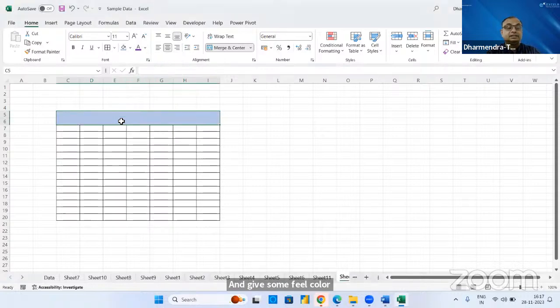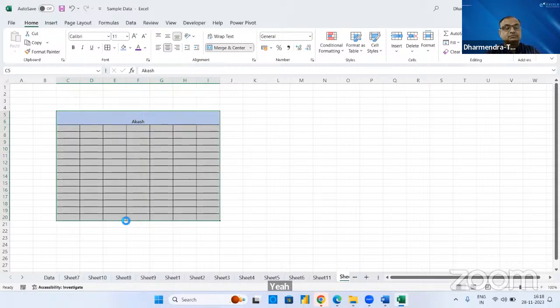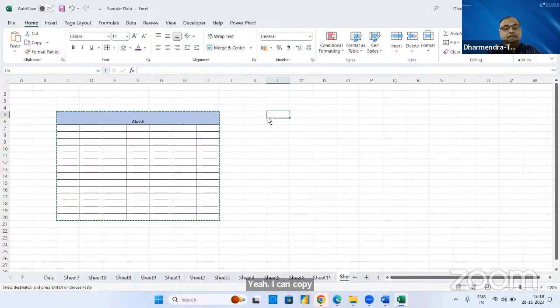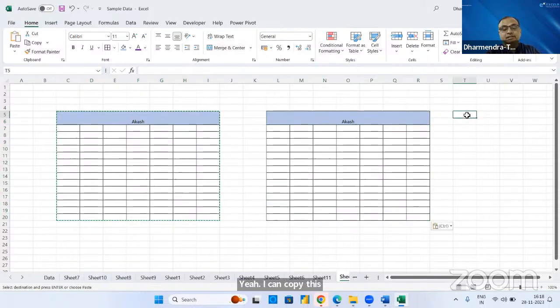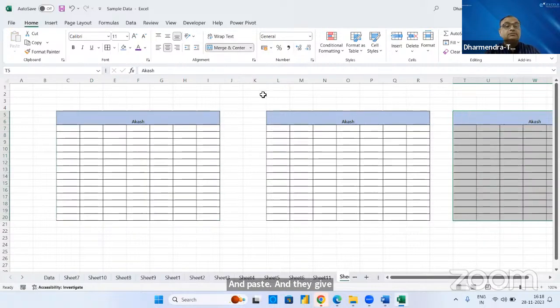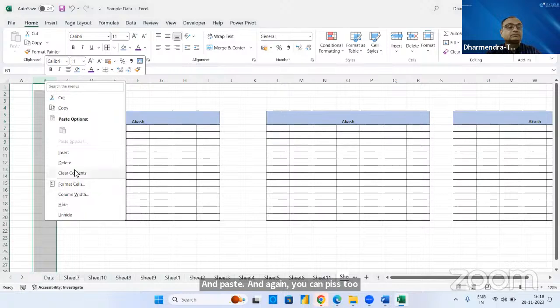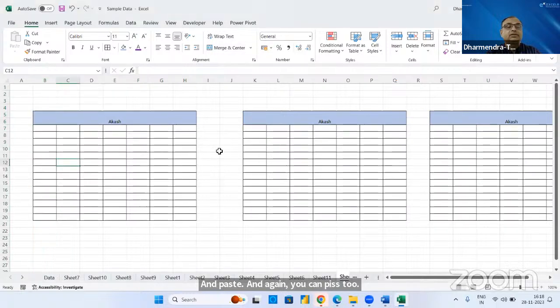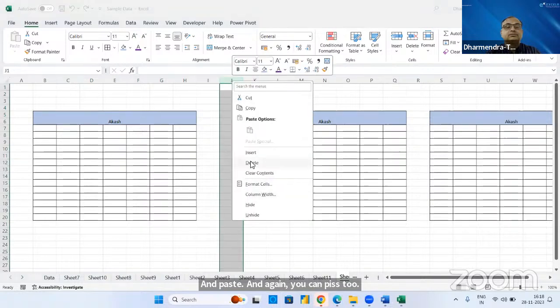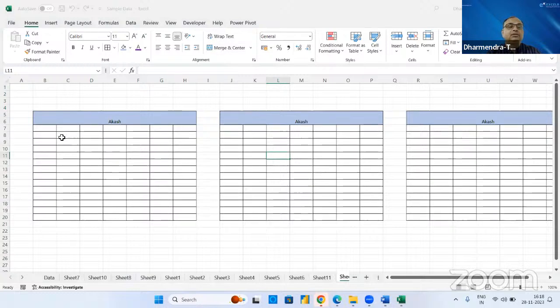Yeah, you can write here Akash. I can copy this and paste, and again we can paste.